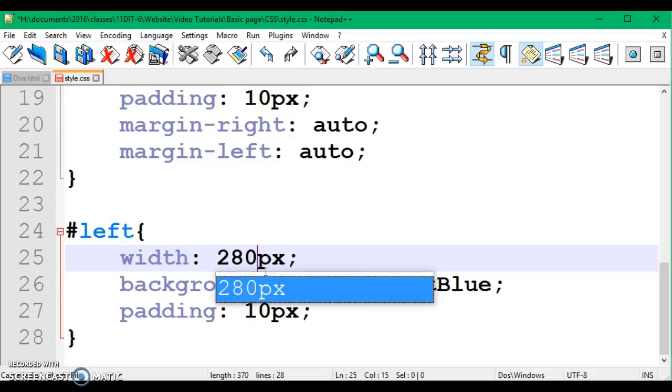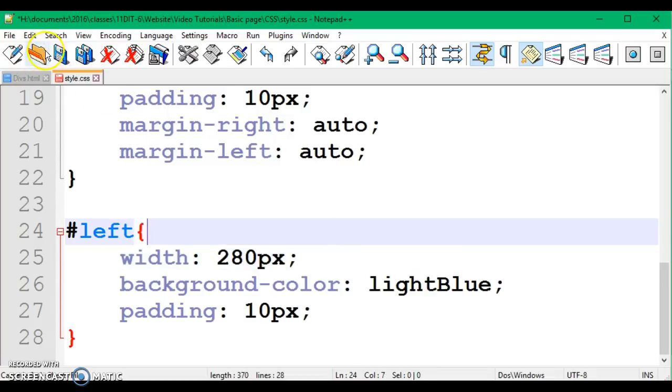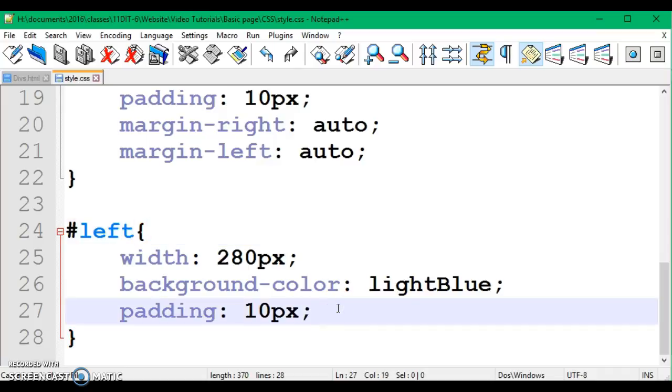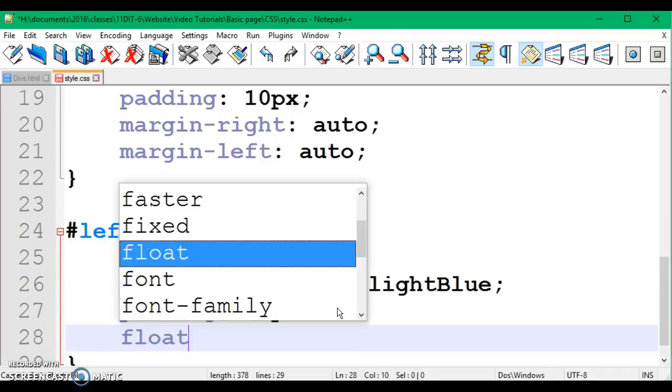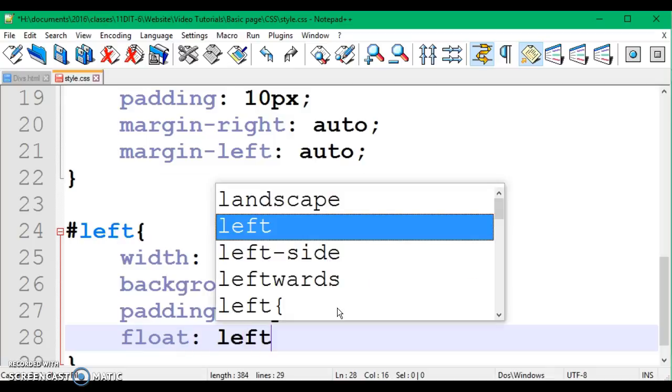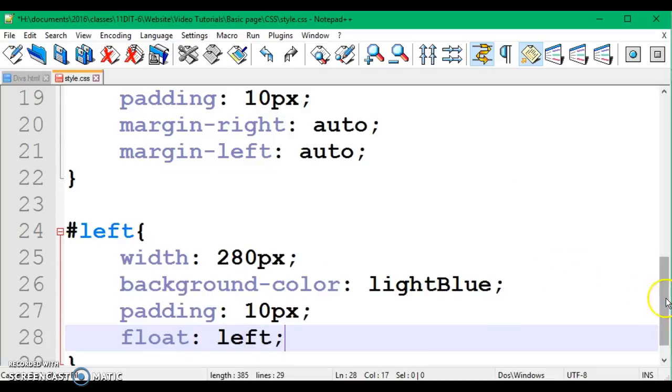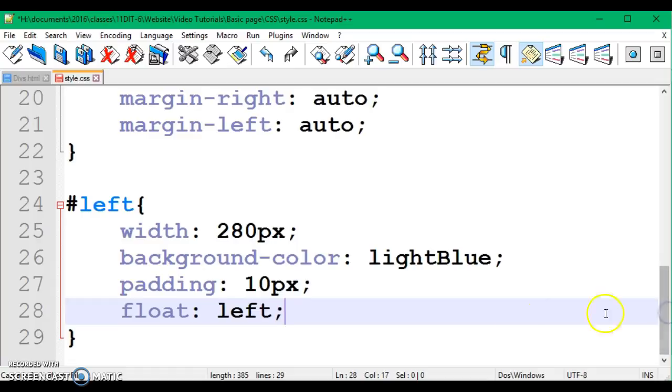So it'll be 280 pixels. There's lots of maths involved in doing divs, measuring the width of divs. And I'm going to say float left, which means push myself as far up to the left as I can, even if there's things above me that I can fit next to. I'm going to sit to the left of them.